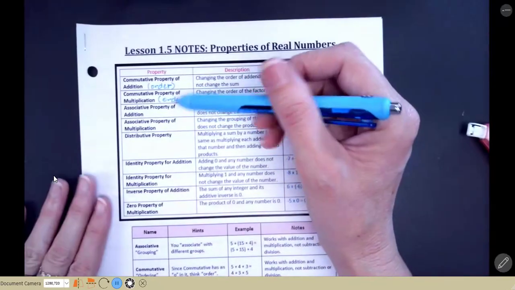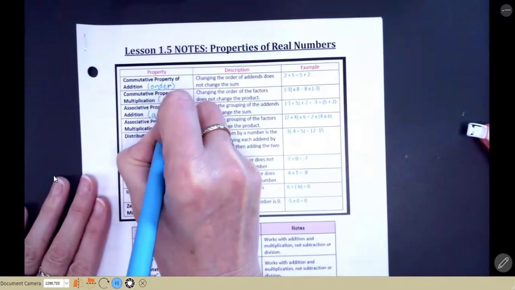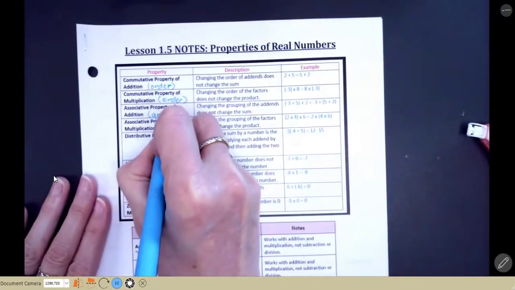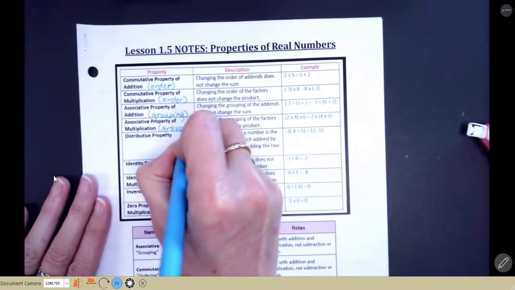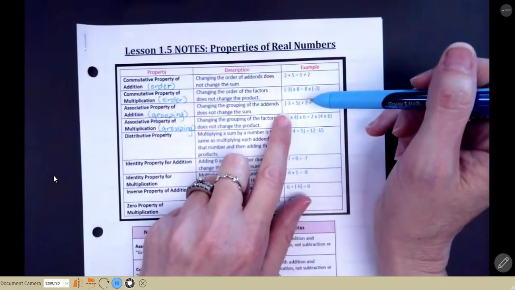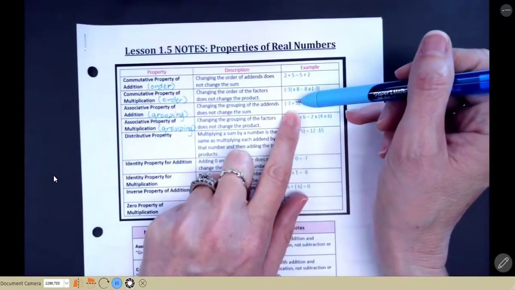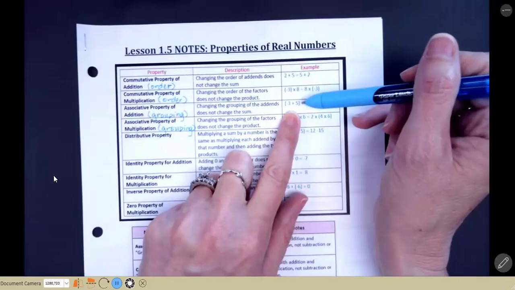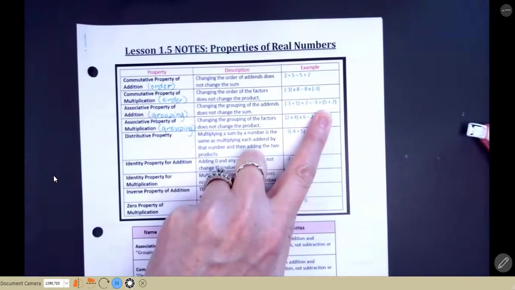Now, associative is all about grouping. So the associative property of addition and multiplication is about grouping. Grouping means that when you take numbers like -3 plus 5 plus 2, with -3 plus 5 in the parentheses, you can switch the parentheses to 5 plus 2. But you can't change the order, because changing the order means it's the commutative property.